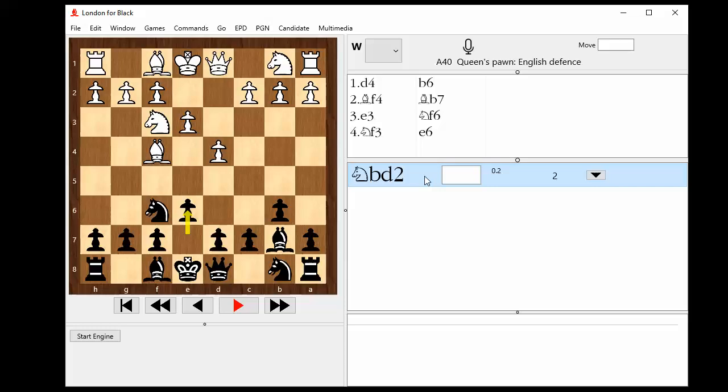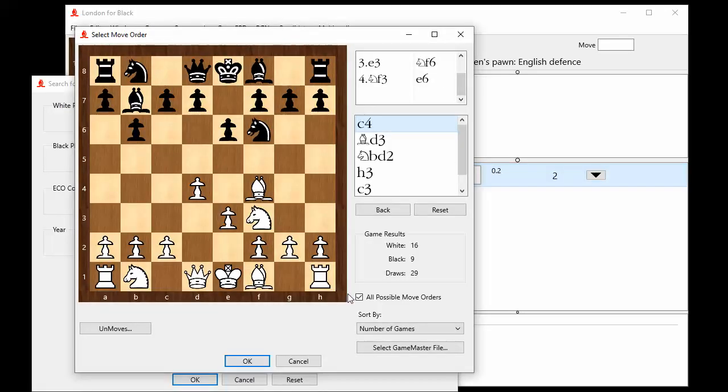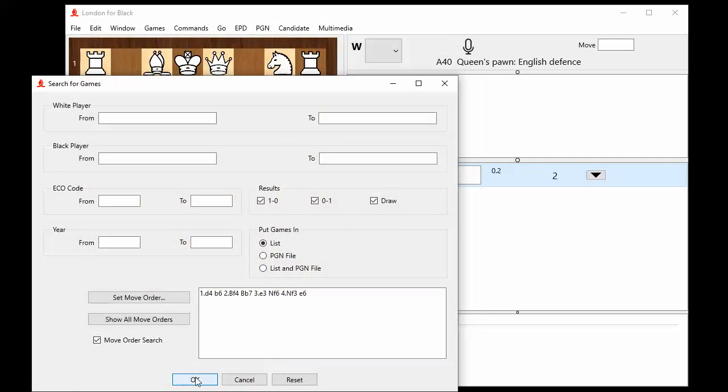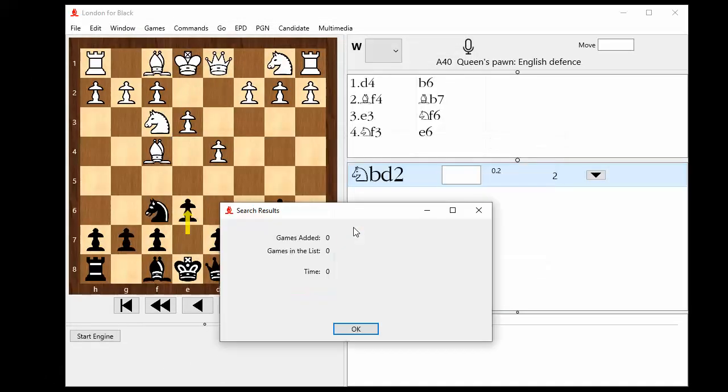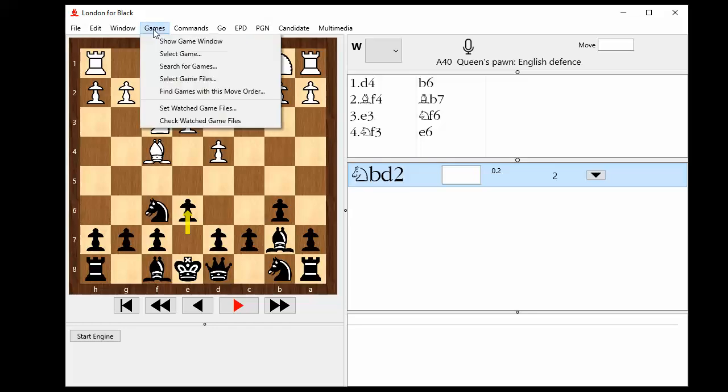So if I have about 70,000 games in my reference database, and I do, and 7 games, I should have 40, 50 games, right? So let's try to find those games for ideas. First thing I'll do is I'll say Games, find games with this move order. It plugs it in, and normally this would not be checked, so we'll just leave that unchecked. So I just want to find this particular move order. It clears the list and doesn't find any games, 0 games. Now there are a couple of reasons why that's happening, and that's fine. That's expected.